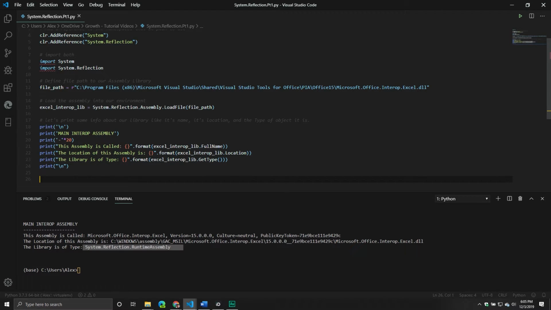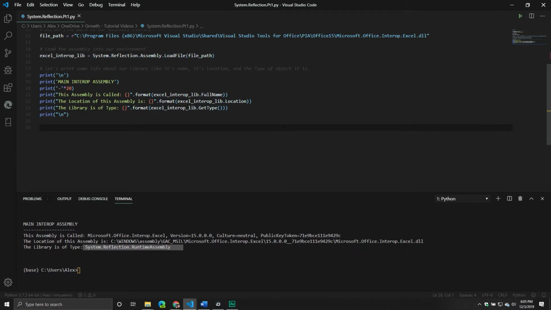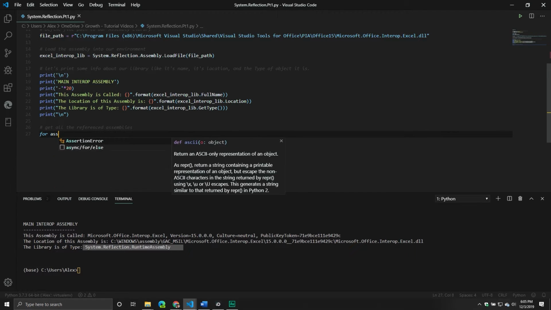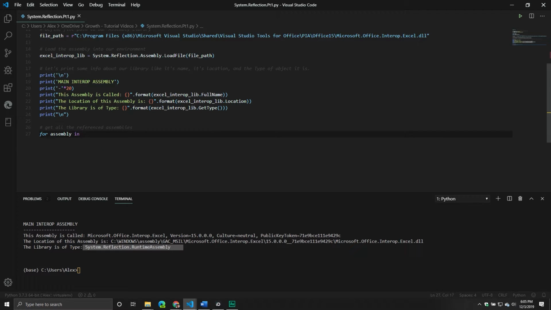Okay, so now that we've done that, let's take the next step and start getting some more information on it. Maybe, for example, get all the referenced assemblies. All right, so we're going to say for assembly in Excel.Interop lib, and then it's GetReferencedAssemblies. Perfect. Once we do that, we can print out some information.